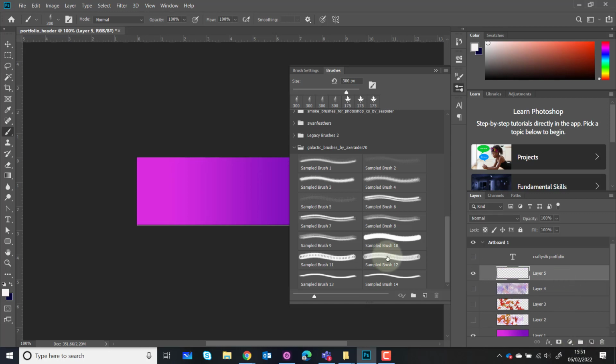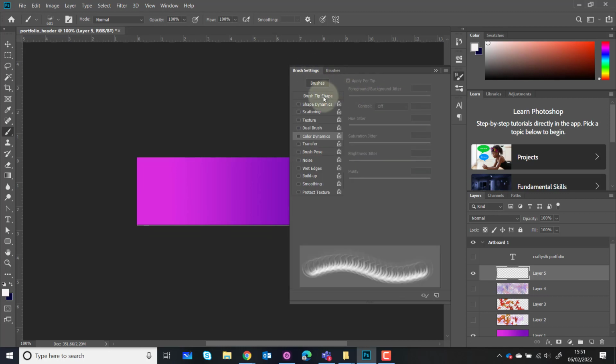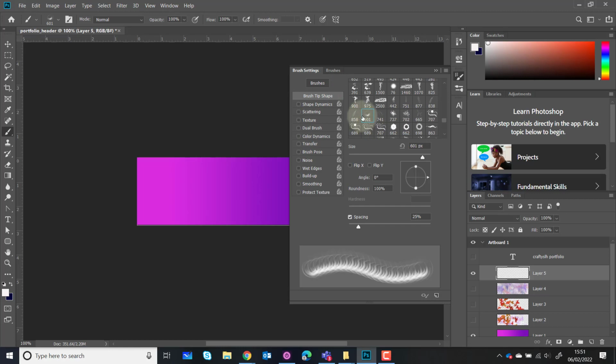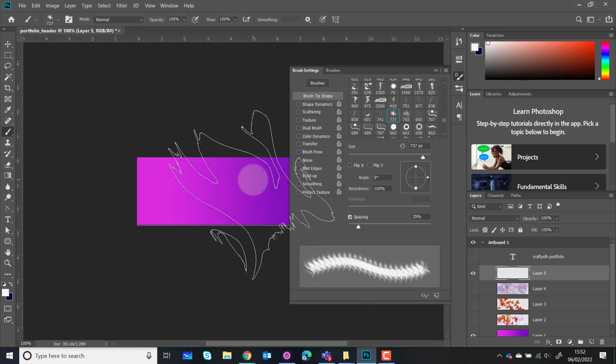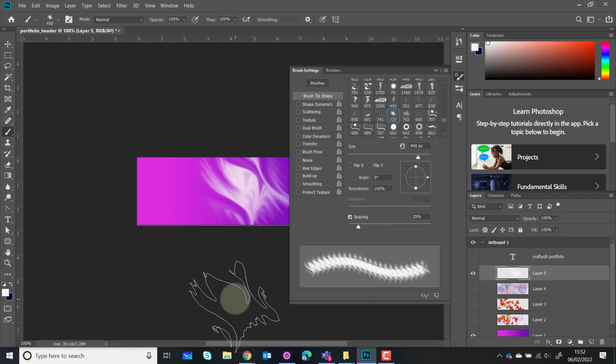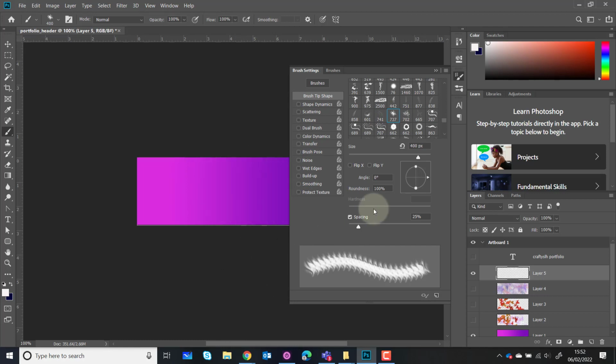Let's put a new layer in. Let's pick the colour we've got, and we're going to pick one of these. So the brush settings is really handy, and the brush tip shape, because you can see here it's found them in your list because they don't always go in order. So here, let's have a little look what that galaxy looks like. Make it a bit smaller. We click on there. That is what that galaxy looks like. Let me Control Z a moment. This one looks interesting. That gives you more of a ripple effect.